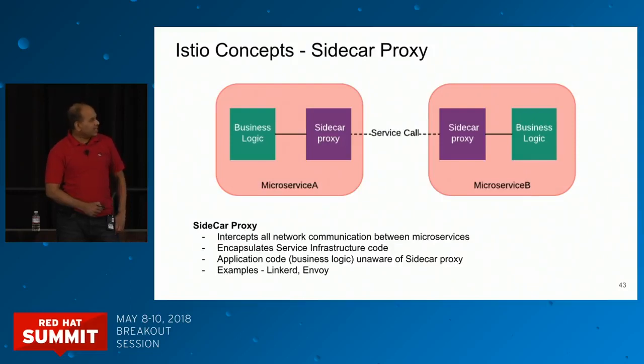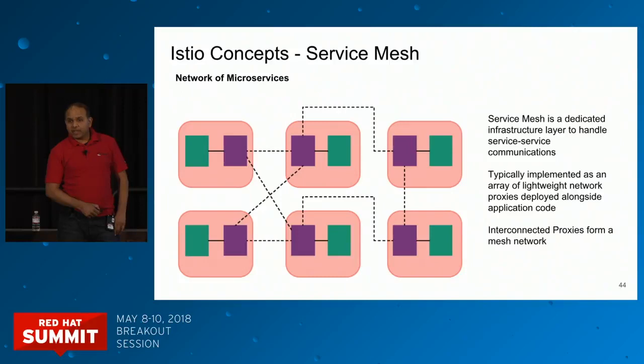What does this do? Any traffic going to your application container is intercepted by the sidecar proxy. If you are running multiple applications, let's say you are running 2 different microservices, and these are talking to each other, the traffic from this to this doesn't go directly, it goes via the sidecar proxy. So the sidecar proxy itself is forming a network across different applications that are running within your cluster. And this network that is formed by the sidecar proxy, these dotted lines, is forming a mesh network that is called a service mesh, right?